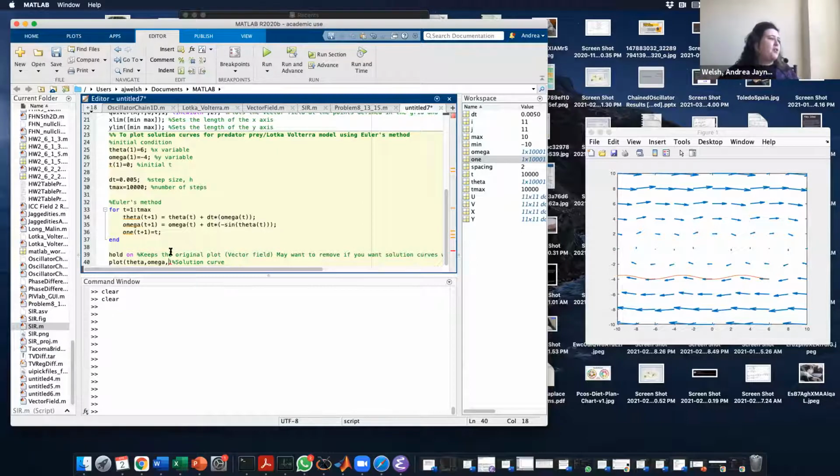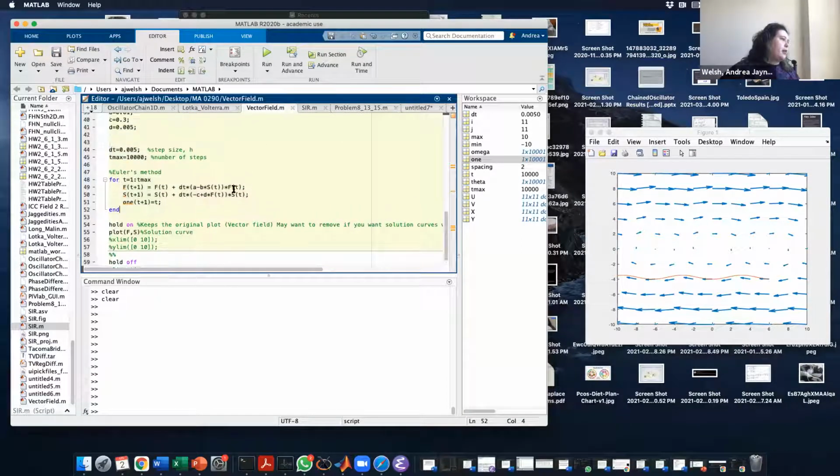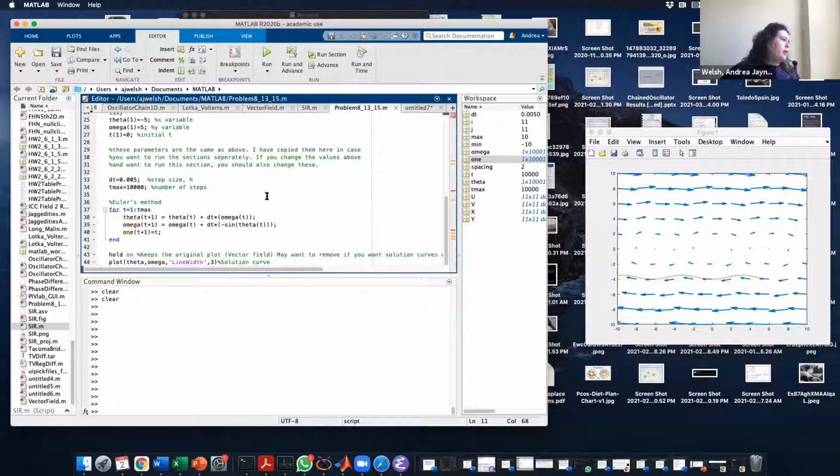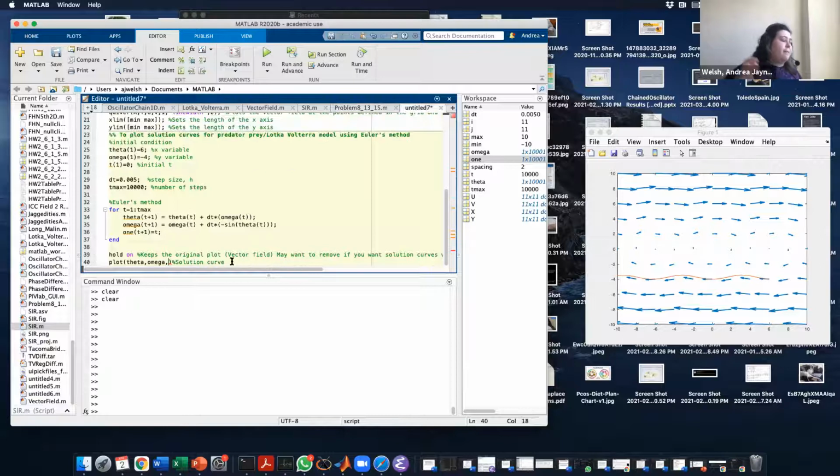I mean, you don't have to, but if you do want to change the thickness of your curve, we're going to go to this plot theta comma omega, add another comma there, and in single quotes, write 'LineWidth' where L is capitalized and W is capitalized, have another comma, and then pick a number. I think it starts out as 1. So you can try 2, you can try 3, et cetera.